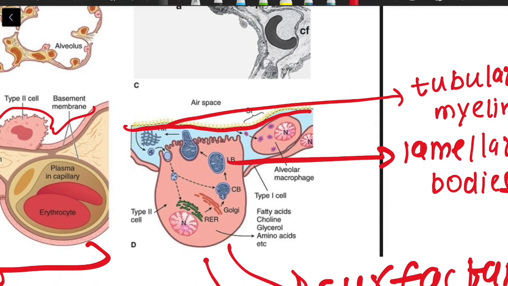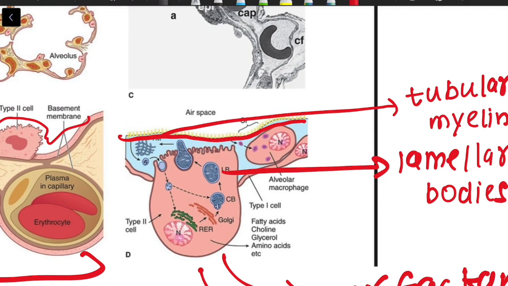Now you can see one more thing, that this surfactant which is produced is again digested by the alveolar macrophages, because too much surfactant is also very bad. If we produce a lot of surfactant, then it will fill up the alveoli, and that too can cause the collapse of alveoli. You see, there's a balance in everything. Surfactant is good, but if it becomes even more, then that also is a disorder. So in my pathology lectures I will talk to you about that.